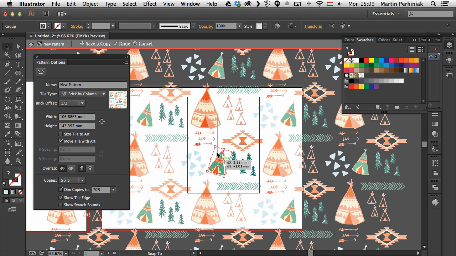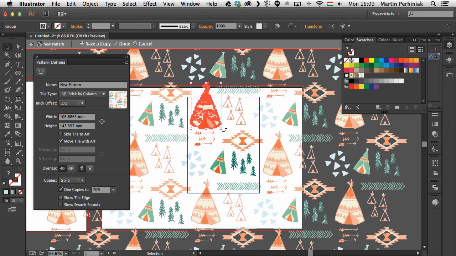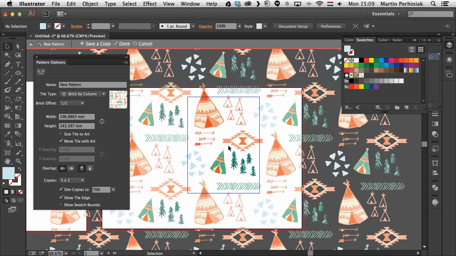And we can also have the other TP turned a bit to the left side, just to have a bit more of a playful pattern. Now, this looks already quite good, but what we can do is always save this swatch and then create another swatch with the same pattern, but with different colors. So how do we do that?